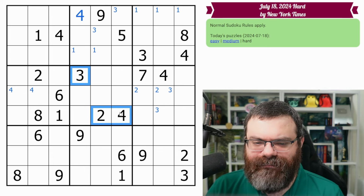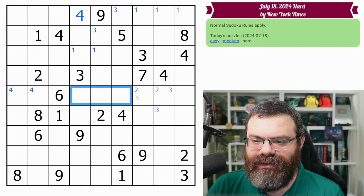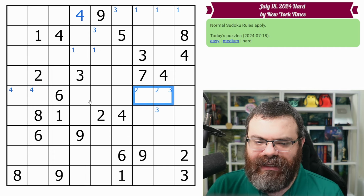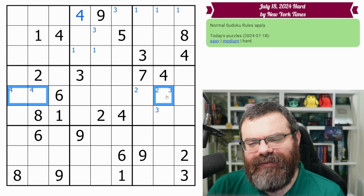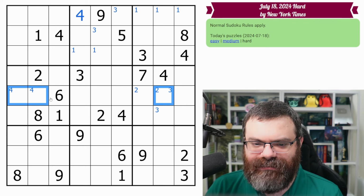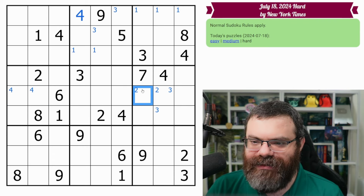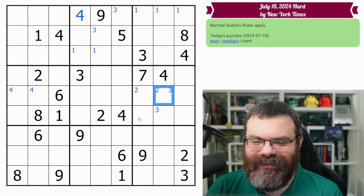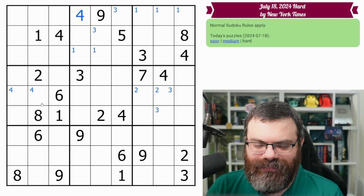We need 2, 3, and 4. Whenever I see stuff like this, I'm always suspicious of this row, right? Where are 2, 3, and 4 in this row? We already know the 4 is over here. We already know the 2 is over here. The 3, unfortunately, can be in a bunch of places. Well, the 3's in these three places. You know what's interesting is that we're very close to having a hidden triple here. But if it was a hidden triple, then this wouldn't be 2, and then we'd just be able to place the 2, and then this 3, and then 3 and 4 over here. So not amazing. We'll keep an eye on that.